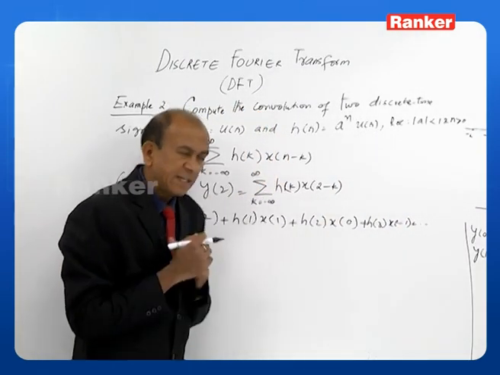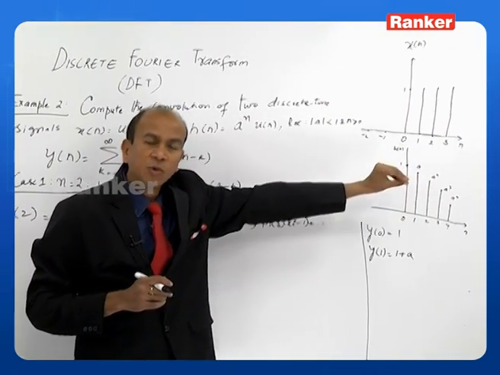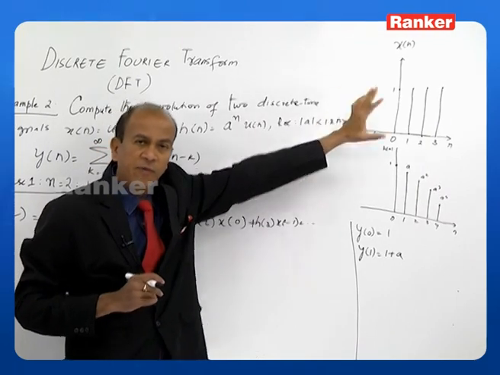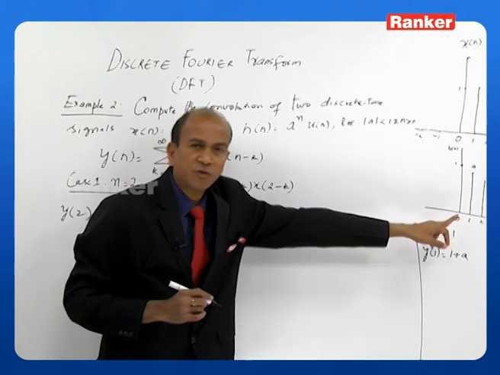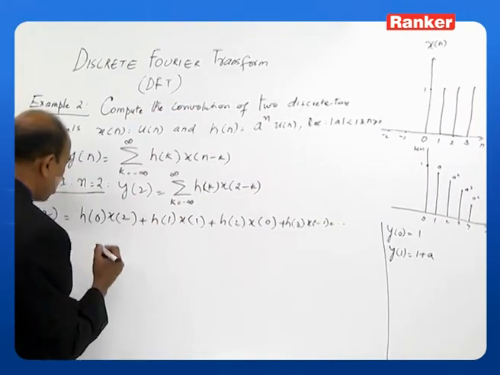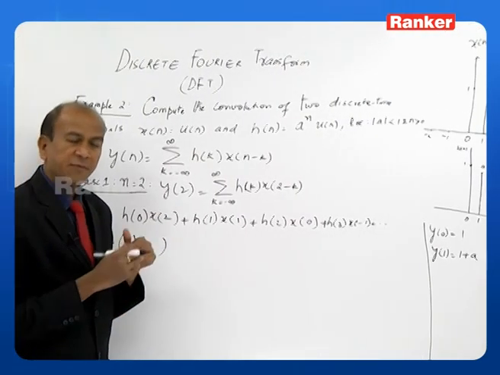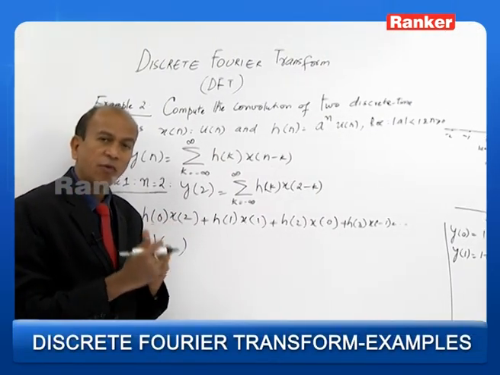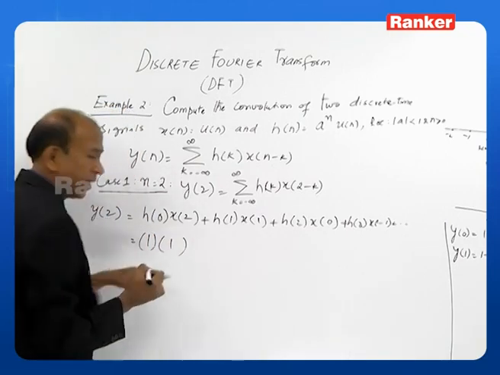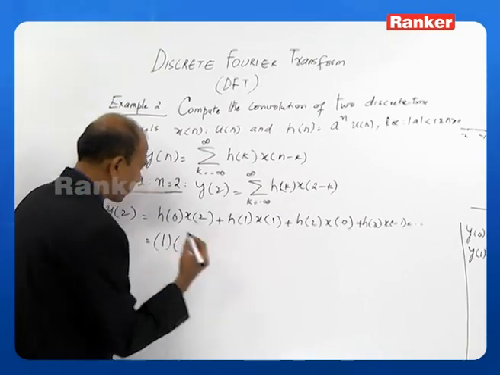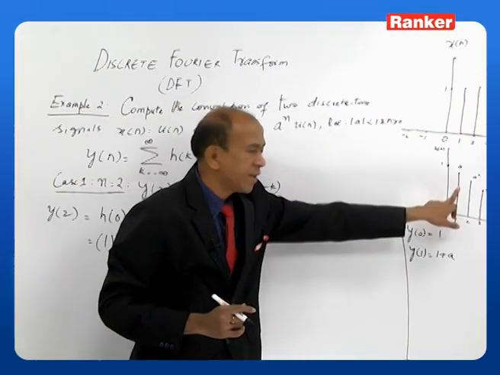Okay. So, let us see this. Now, again we will go to this graph and find out what are the different values of h and what are the different values of x. Now, what is h of 0 for us now? As you are aware, h of 0 is 1. So, let us put 1 here, and x, whether it is 1, 2, 3, 4 up to n, its value is always 1. So, let us put 1 here, as is seen from the graph also the same. Now, what is h of 1 for us? h of 1 for us is a.